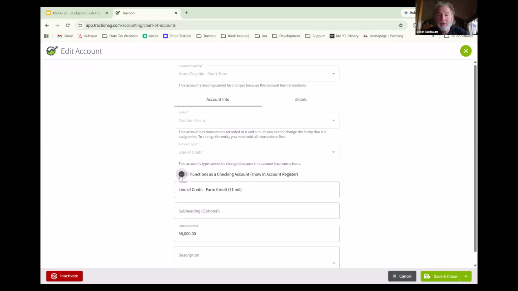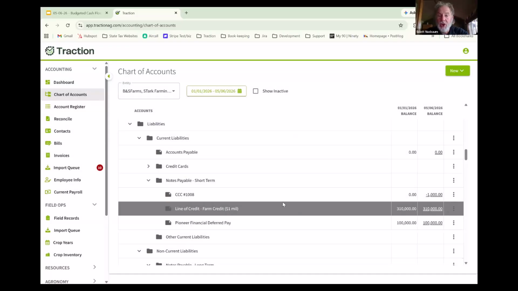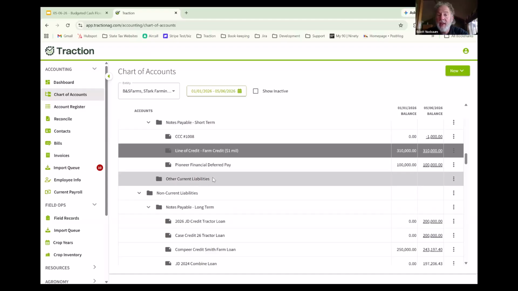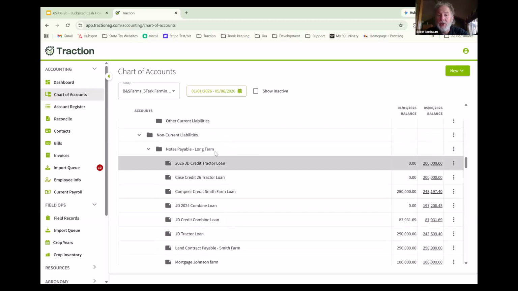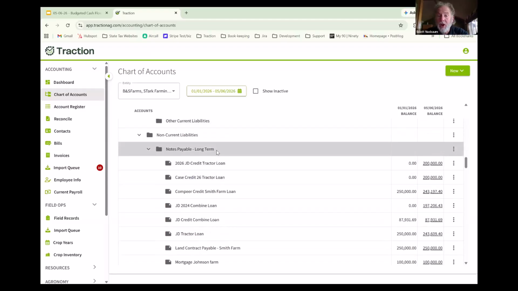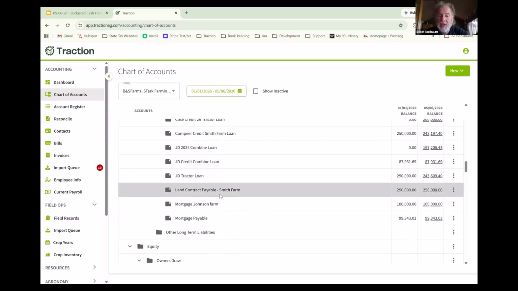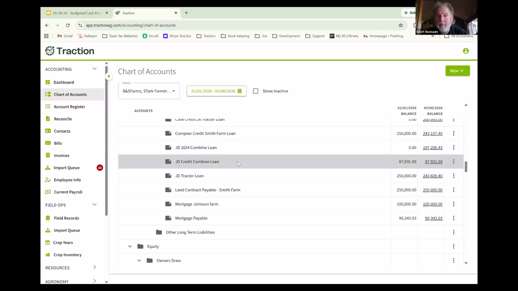If I turn that option off, it's going to treat it like a loan and show it in the loan area. So the debt will be any short-term notes payable that are not set up to work as a checking account, any other current liabilities, and notes payable long-term. Those should be all your term loans, so those would be land loans, equipment loans. They've all got to be set up here in the chart of accounts to show up in that budget.